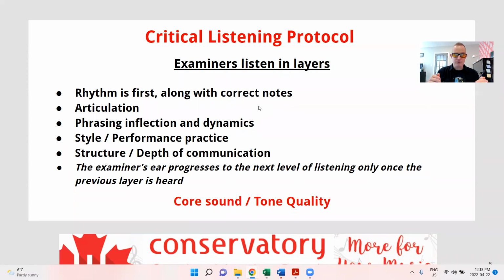Some of them that are struggling to achieve 80% don't really have the rhythm in place, and that's a huge thing. And as teachers, we know it takes months and years to develop students with good rhythm, generally, by and large, and we all have our ways of achieving that. Okay, so that's critical listening protocol. We're going to go into the pieces here and listen to this whole exam.